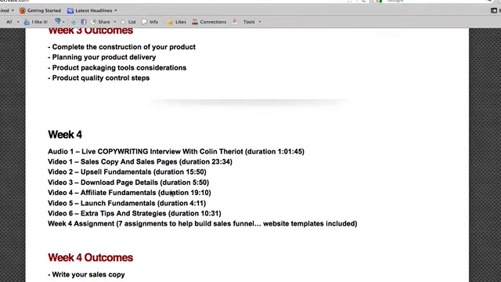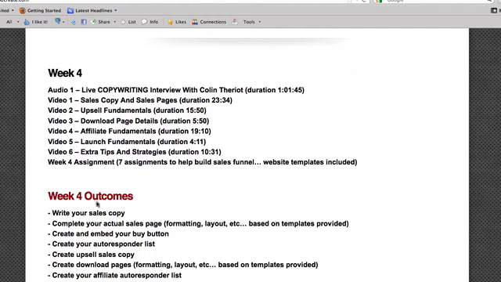Week 4, which is a copywriting template. If you look at this, week 4, one of the outcomes is to write your sales copy. Well, in my course, I have a handout sheet that gives my students a 13-step process on how to write a good sales letter, starting with the headline, the subheadline, what to say next, what to say in the middle, how to set people up for the value pitch, all these different things. If you've never written a sales letter before, this template would make it really, really easy. And Eric had already created this template in a book that he had written and offered PLR rights to.